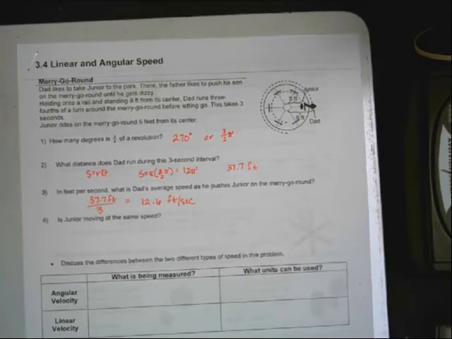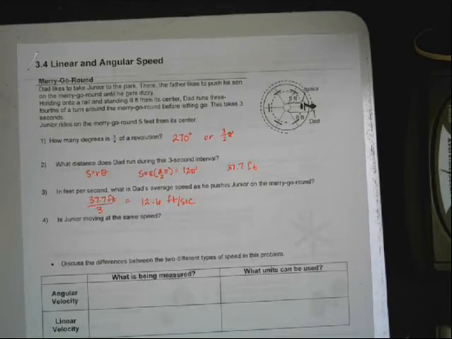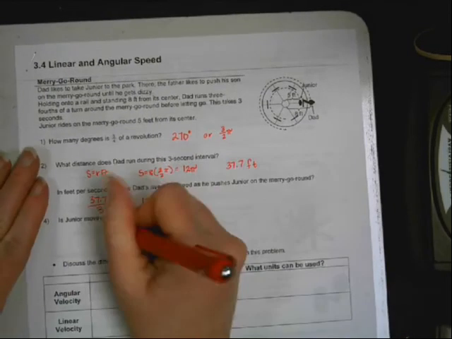Now, the question is, is Junior moving at the same speed? No. He's moving slower. Is he moving slower? No. What makes you say that? Because, if they're at the exact same spot horizontally, the Dad is traveling more feet in the same amount of time than he's traveling closer to his feet. True. So, really, and you're not wrong, but the question is, that depends on which speed you're talking about. Are you talking about his linear speed, or are you talking about his angular speed? Because they're not the same thing. His linear speed, you're exactly right. His linear speed is different. His angular speed is exactly the same.